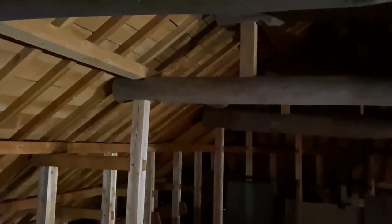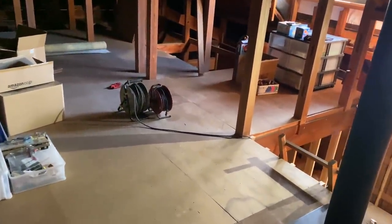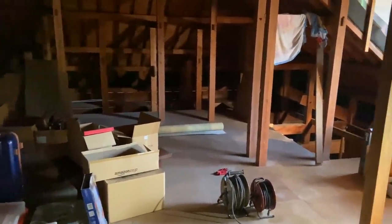One thing I'm not so keen on doing is lining this ceiling here. At the moment it's basically wood and then the tiles — there's no insulation. If we were to insulate it would be quite a big job, and I'm not sure I want to do it anyway because I like the way it looks. But without insulation we couldn't really use this area in summer — it's absolutely boiling up here, the roof tiles act like a frying pan. Winter's not too bad; it gets pretty warm, especially with the stove going.